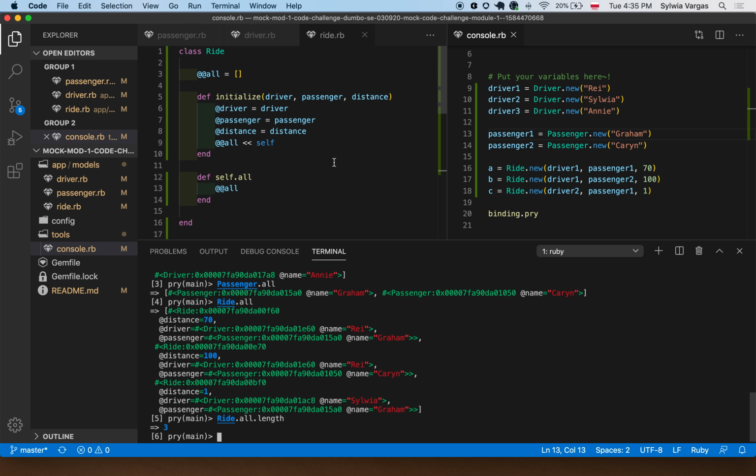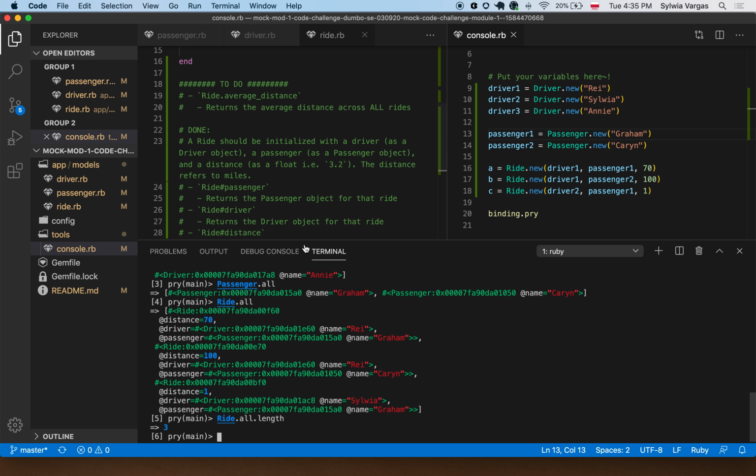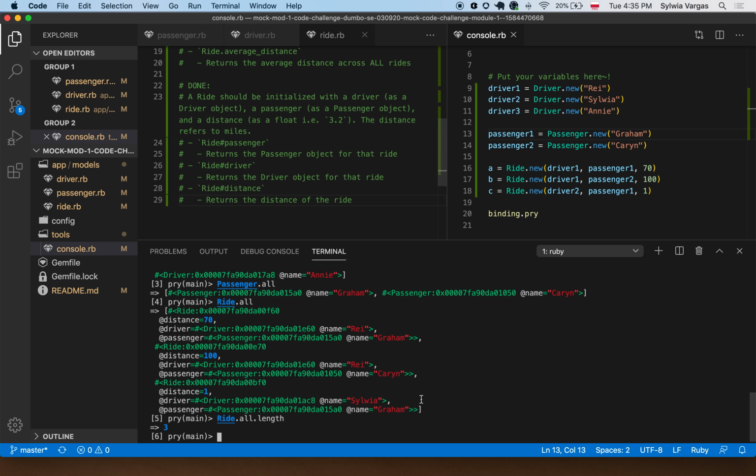So now let's look into the methods that we need, right? But let's just check whether we actually can fulfill these conditions. So let's see, Ride.all first, and what is it, passenger.